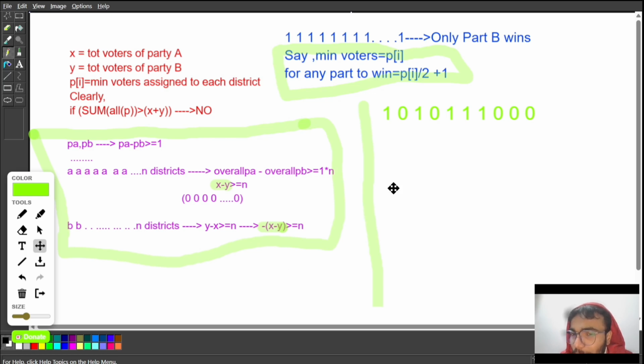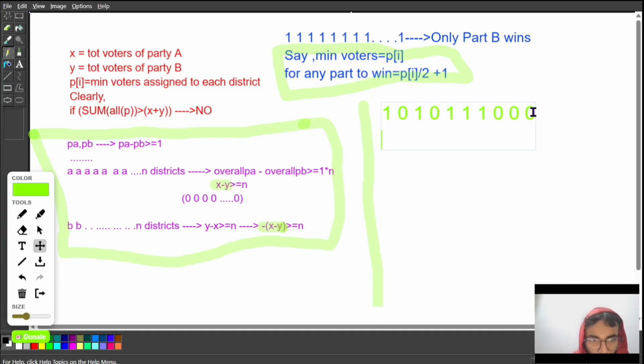If I try to prove this, then you realize that actually you don't need to do anything. Why? Why don't I need to do anything here? Because there is a minimum amount of voters given. Can I say that? Exactly. The minimum amount of voters is given, and there is a maximum amount of voters given.